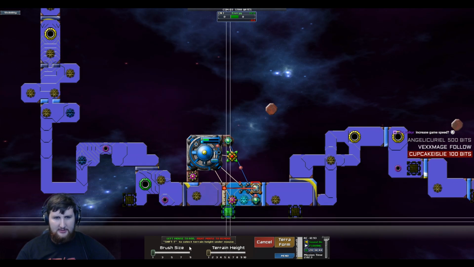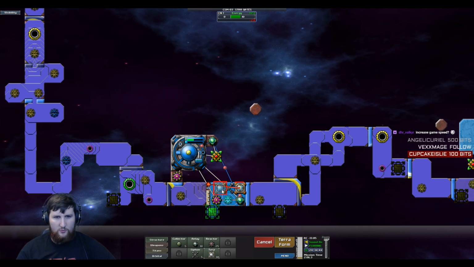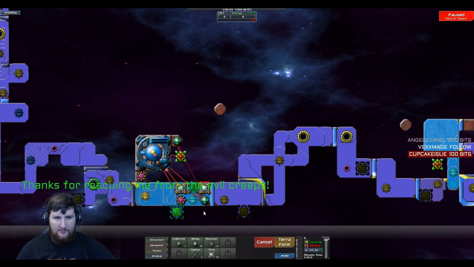Okay, so back down to level 1. Terp is kind of wailing on our supply, but we should be fine. And that's going to give us 30 anti-creep at the onset. Okay, so each one of those levels is a massive upgrade. Yes, let's increase the game speed. And now we have freed him from the evil creep.